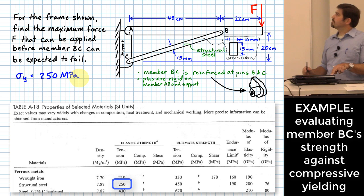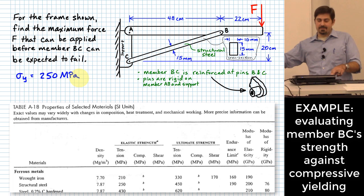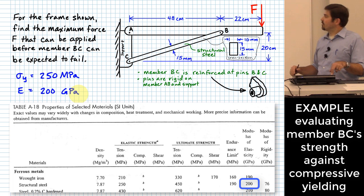All right, and if any of you are looking in the table, another one to maybe look up at the same time might be what? Think of Euler's buckling formula, and we're probably going to need that here in a few minutes. Elasticity, right? Modulus of elasticity. And so modulus of elasticity for a structural steel is reported in that table as being 200 GPa. Okay, cool. So those are some things that we might need to know.